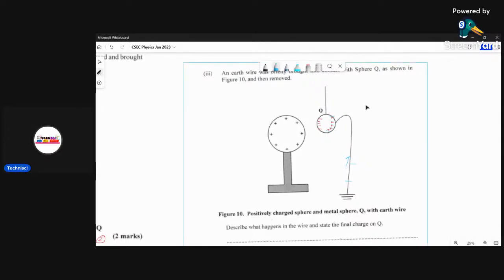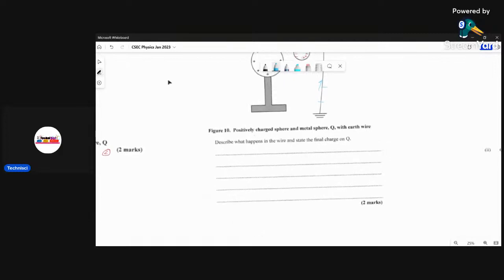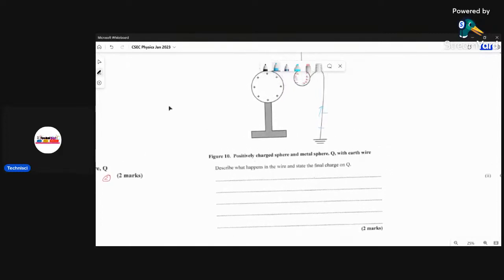Now when it is removed, those negative charges that this sphere got are going to remain. So when it remains, remember this side was neutral, because we had 5 positive here and we get 5 electrons to balance it off. So when you remove the wire, what will be the charge now on Q? Net charge of Q will be what?